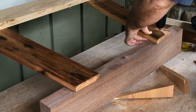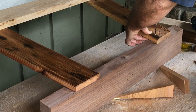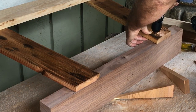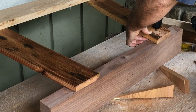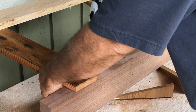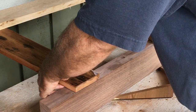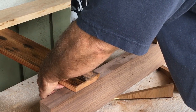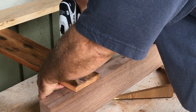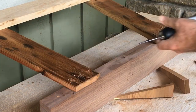I want to make sure that the screws will penetrate through the walnut and not come out at any kind of crazy angle. But again, I don't want the screws to necessarily line up with a single grain of the walnut, which might cause some kind of split out. So I'm not trying to be perfect in my alignment of the screws, but I'm trying to locate them in an area of maximum strength.